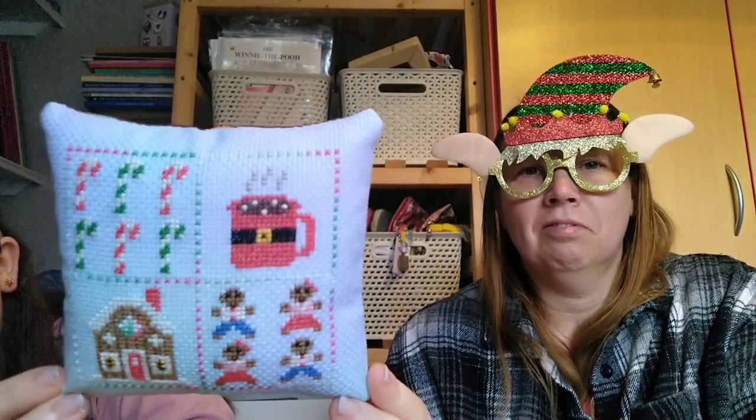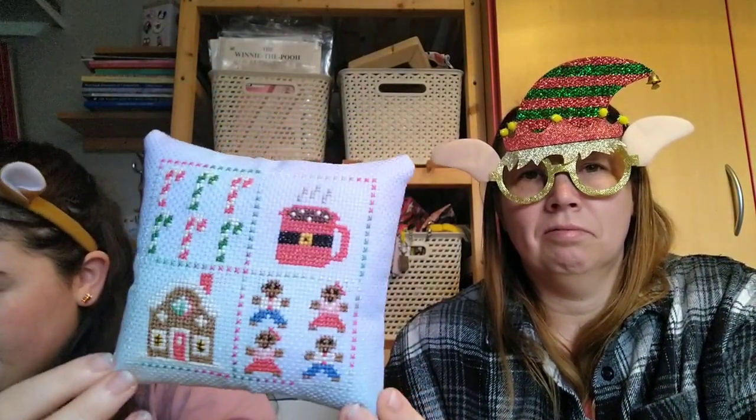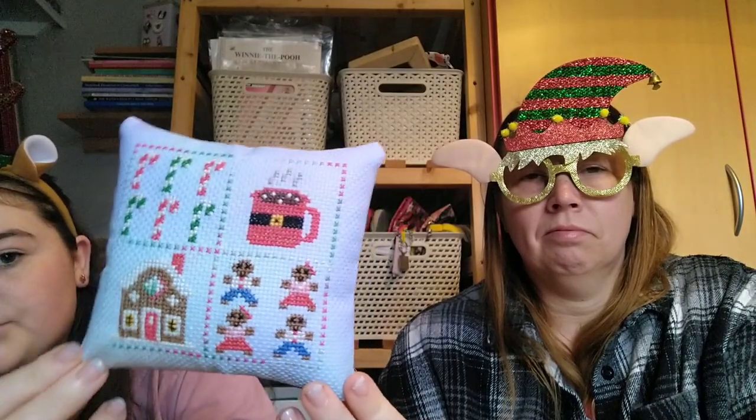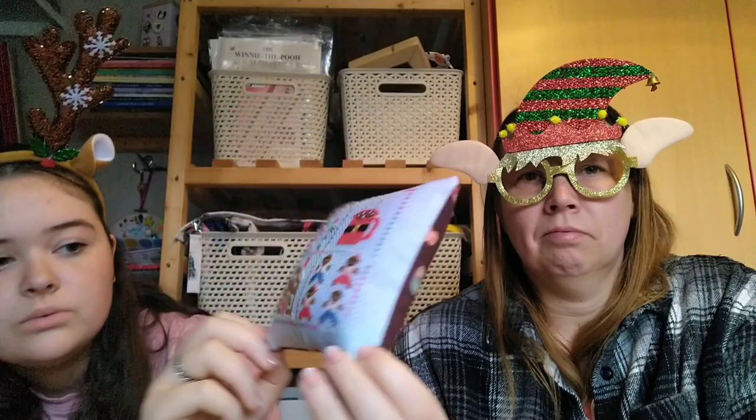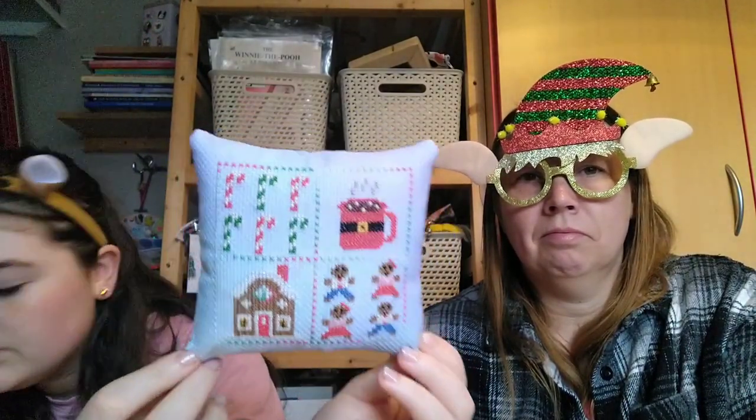Okay. Yep, so this is the one that you're working on now. Merry Sweet Squares by azfamilyzoo. You would have seen a lot of azfamilyzoos on this channel. Yeah, we do a lot of them, don't we? Yeah, especially the squares. So mine's done on 14 count unknown Aida, but it's like pink, blue, purple, a bit of everything.